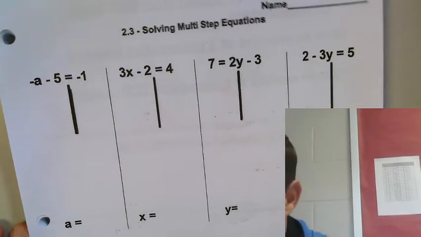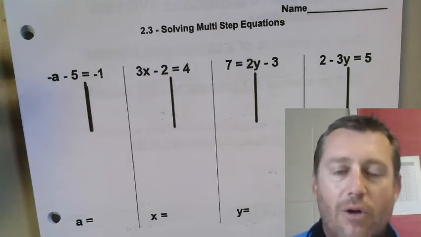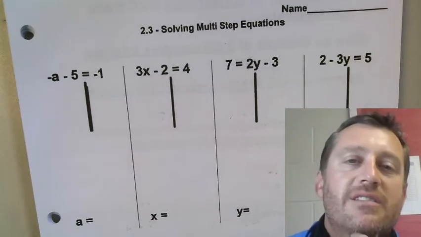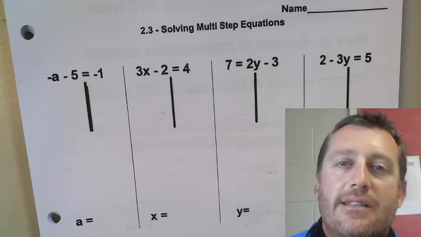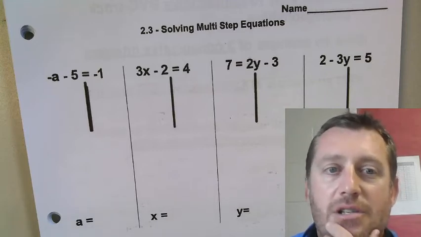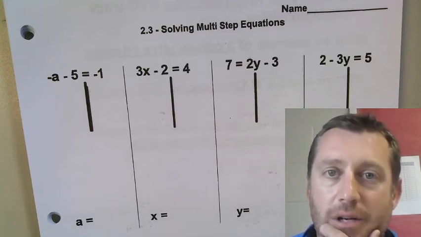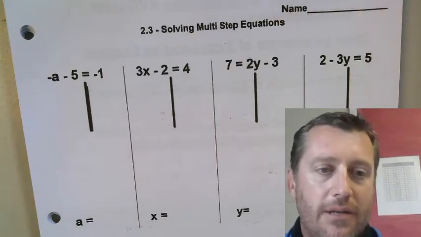All right, hey gang, just want to go over solving multi-step equations with you guys. I'm hoping that when we went over solving one-step equations, you remember that multi-step is just another layer. It's adding another dimension, and the focus still is how do you get your variable by itself, okay? So, taking a look at the very first one right here.